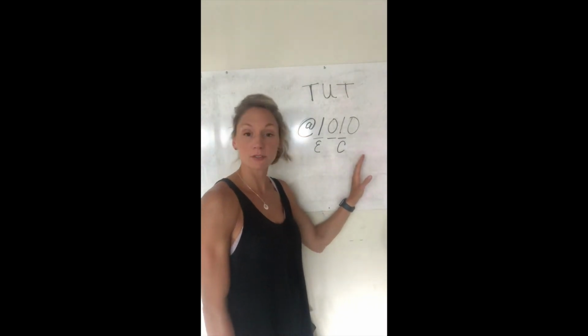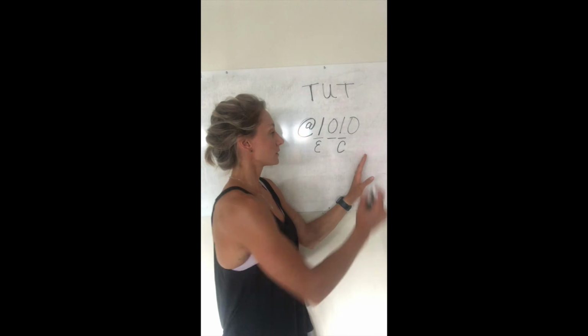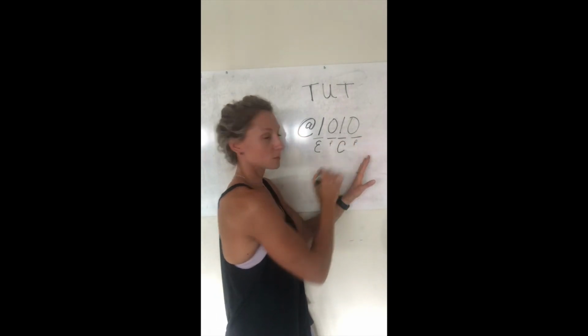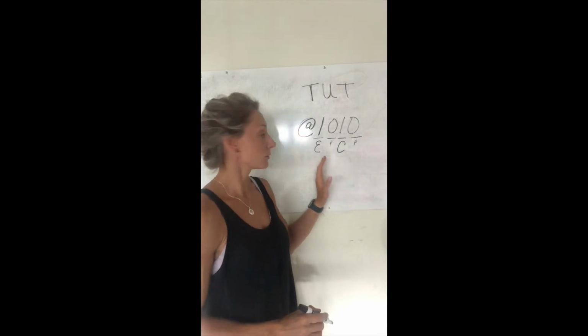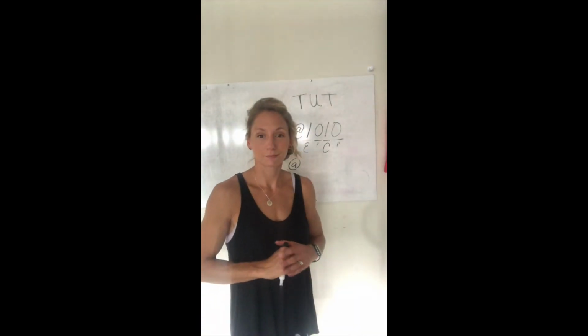And then the last number is the pause at the top. The pause at the top of the movement, the top of the squat, the top of the dip, or the top of the push-up. So these are pauses. So I'll write a small p there. And then remember, eccentric, pause, concentric, pause.